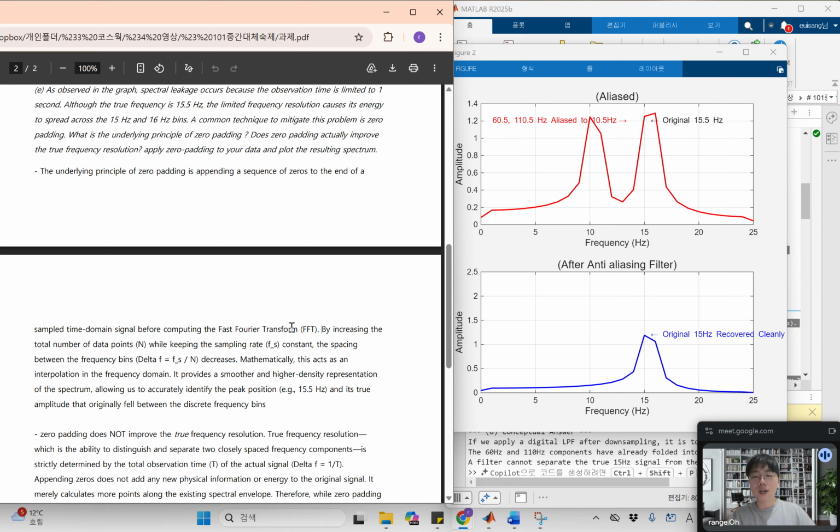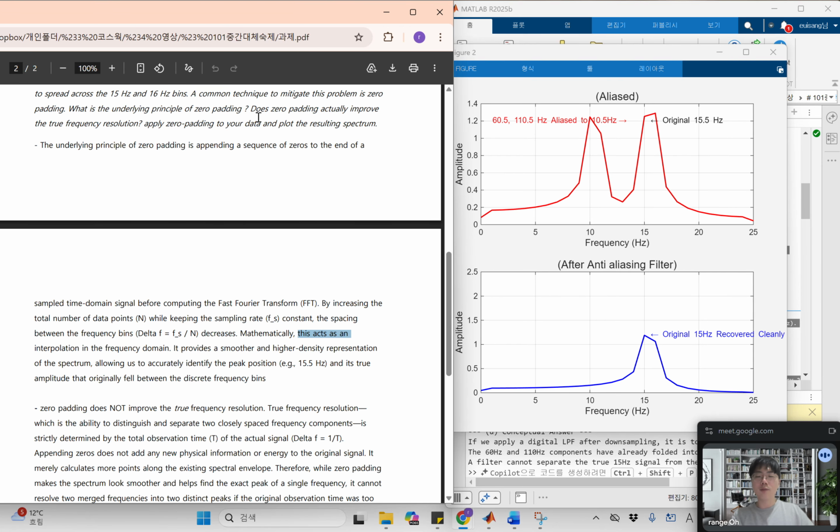This acts as an interpolation in the frequency domain. It provides a smoother and higher density representation of the spectrum, allowing us to accurately identify the peak position and its true amplitude that originally fell between the discrete frequency bins.